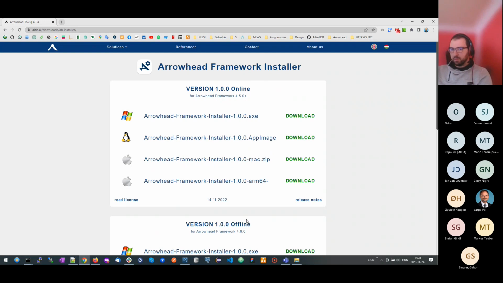The difference between them is that the online version will download all the necessary templates and executable files from the official Eclipse Arrowhead core Java Spring repository, and in this version you can select the Arrowhead version itself which you would like to install.